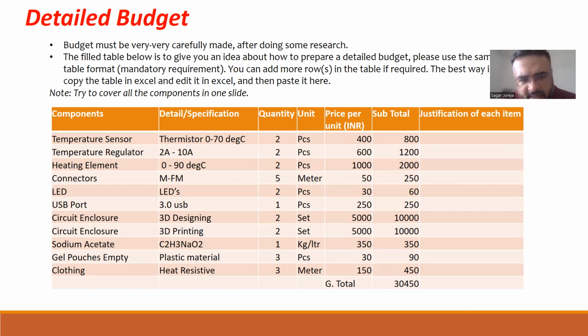Okay. This thing we also experienced when we were reviewing the applications in the first phase, and we realized that many teams have not prepared a good budget. Okay. So again, I'm repeating, if you need just 10,000 rupees, 20,000 rupees, don't apply for funding. If you need 1 lakh, 1.5 lakh or more than that, then only apply for funding. And ideally, if you want to make a good prototype, you will definitely need that kind of money. If you do good homework, if you prepare a good plan of action, if you design a methodology in a proper way, you will definitely need that kind of money. Okay, so this is about the budget.